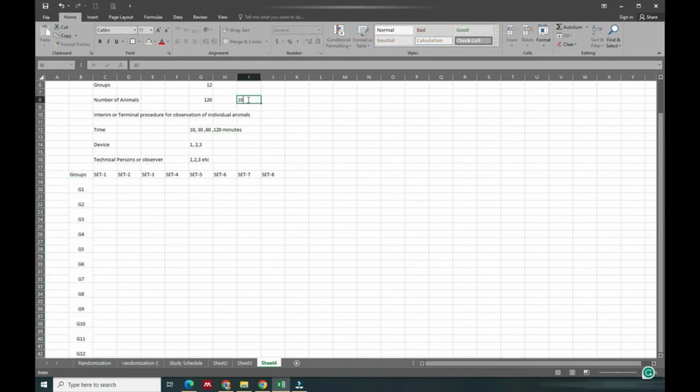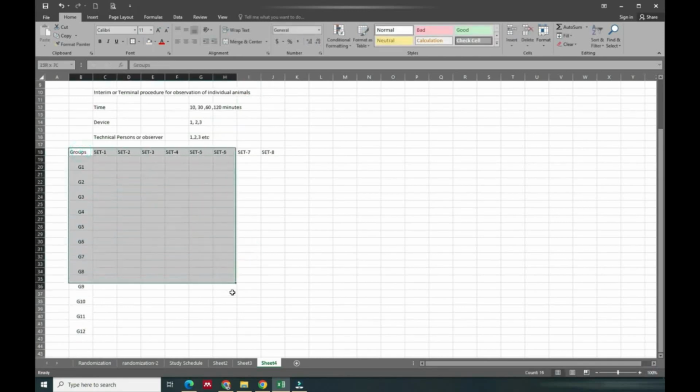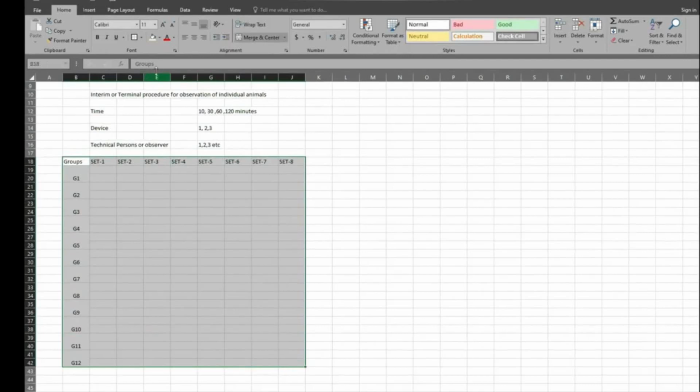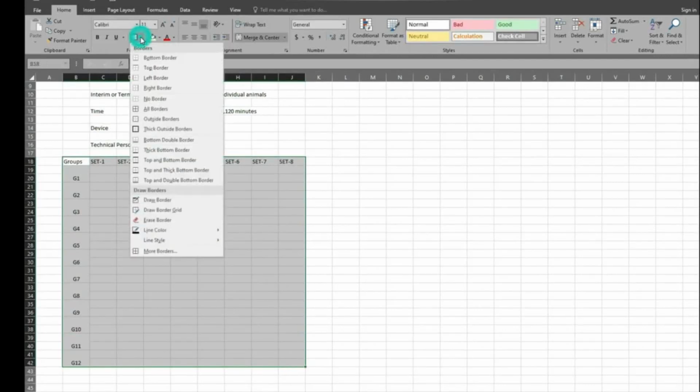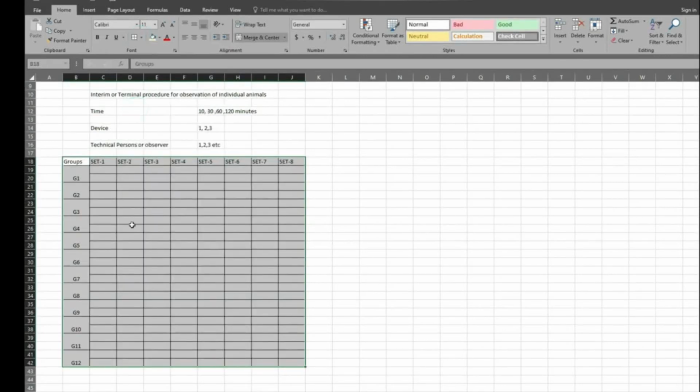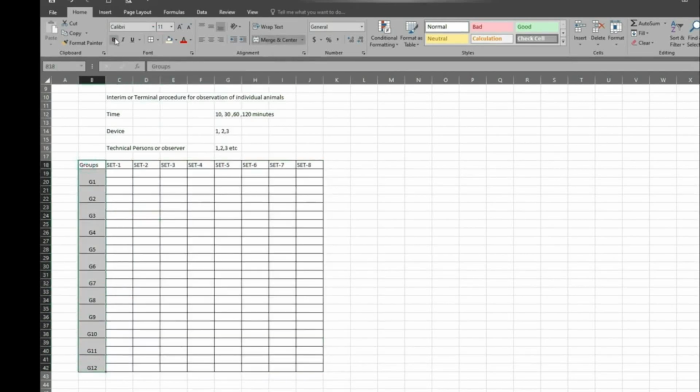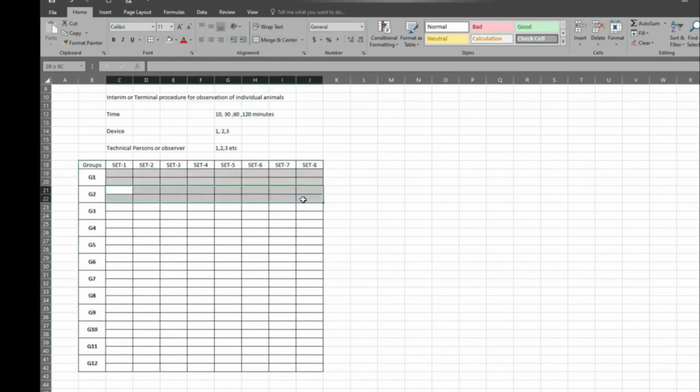Here we have the number of animals per group, which is 10. So now our table is ready. Now we will give some colors so it can be easily visible and you can easily arrange the number of animals.